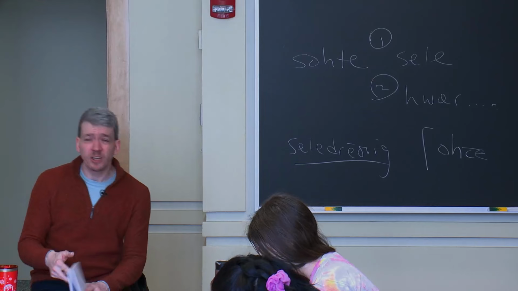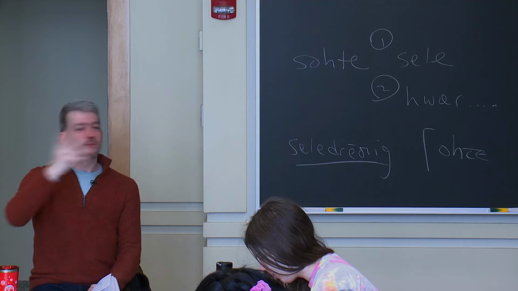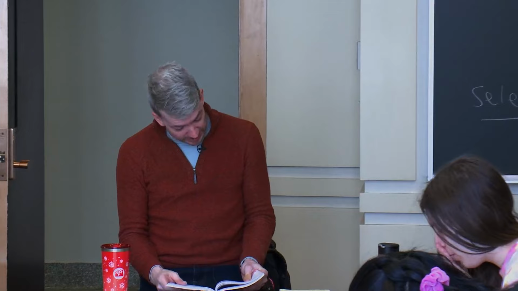And even into the Middle English period, one often has noticeable, quote-unquote, word separation even between prefixes and verbs. So all of these scribes seem to be sort of figuring it out, making it up as they go along in many cases. So you're quite right, Alyssa, that the fact that there looks like there is some kind of separation between sele and dreorig does not necessarily mean that it has to be construed that way.